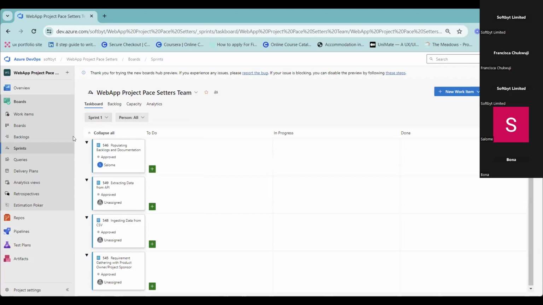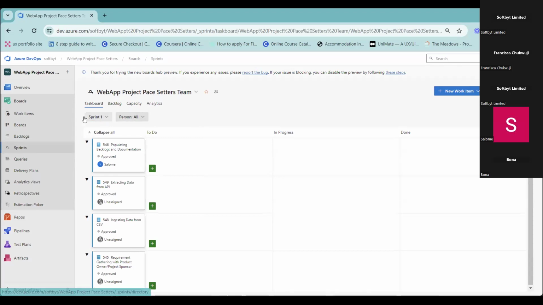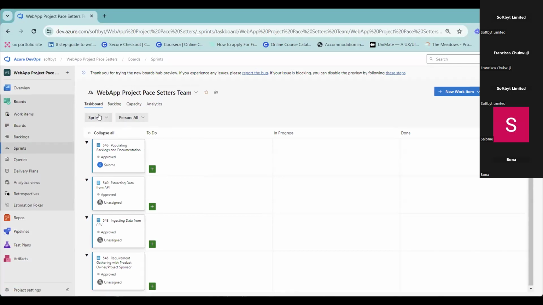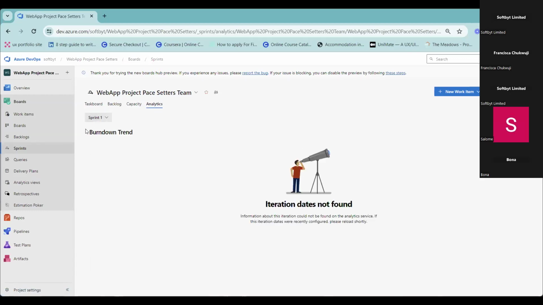So when you click on the sprint, it will help you know which sprint you are in. If the project is about Scrum, or if it's waterfall, it will still show you which particular stage you are in the project.